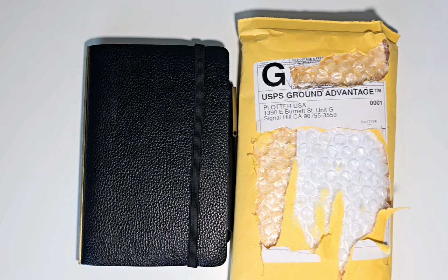stores available for us to go into, back in the good old days of Franklin Covey and Franklin Planner, when we used to be able to go to the mall and go to the Franklin store and touch and feel it, all that stuff, at least here in the U.S. But if you're lucky to be in Japan, you are able to experience going into the store.